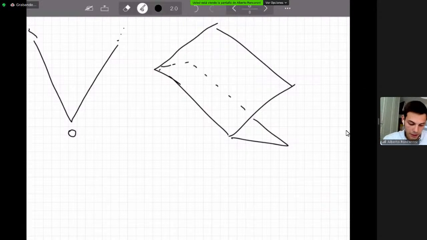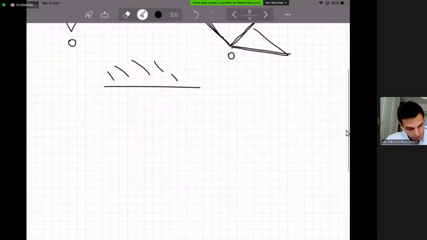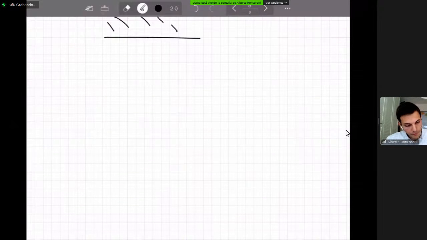Okay, so here we have this, which can be seen as the product of this line times a convex cone with only one vertex. And of course in our definition we also have the half space, the entire space, and so on. Okay, and so let me mention some papers where the anisotropic isoperimetric and Sobolev inequalities have been studied in this context.